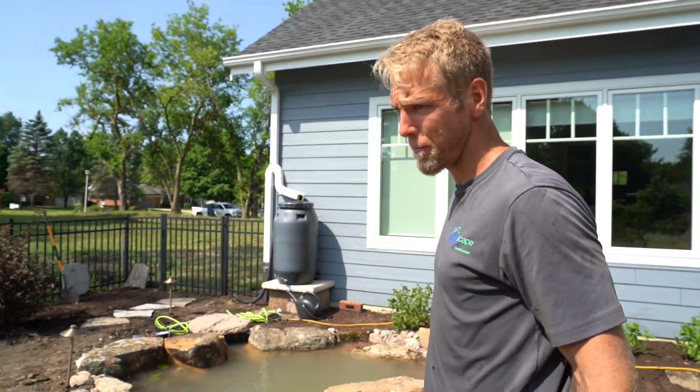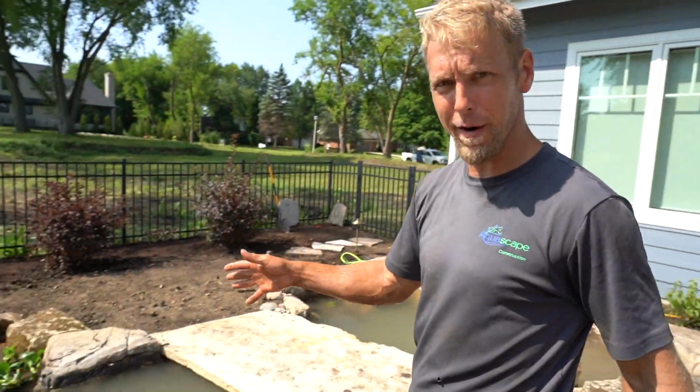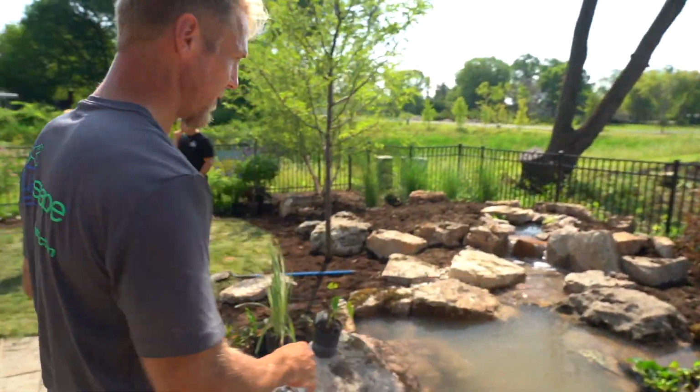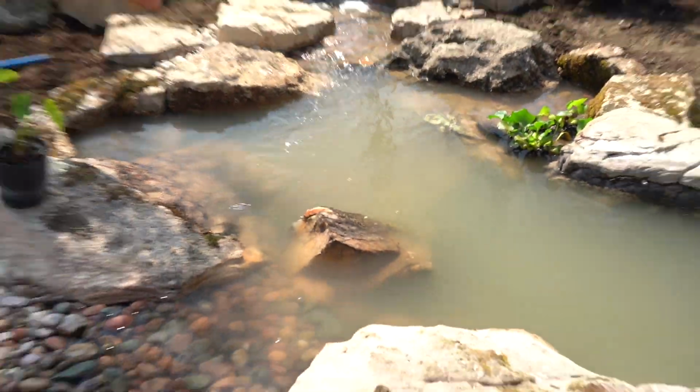We started day one, got the pond dug. We actually had to dig it in sections. So we dug this whole back area first, got that rocked in because our access was right behind you. The access for the pond was in front of me, so we had to build our way out of this thing. Dug this, rocked this, dug a little bit more, rocked the bridge, these big sections over here. And then the last thing that we did was we dug this section right here, kind of the last 6 feet of pond and the waterfalls area, and then rocked it that way.